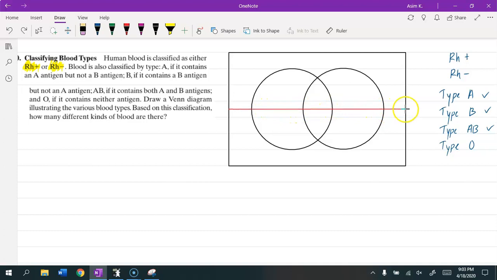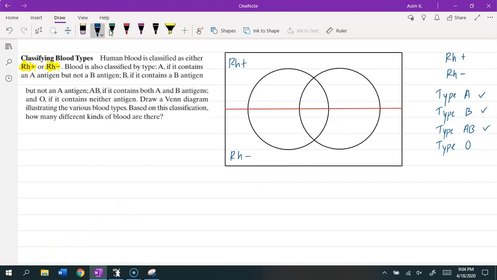And you'll see eventually why I chose to do that. But I'll take a line that goes straight down the middle and I'll say, look, you can have all of these different kinds of situations and types and still be Rh plus, or you can have all these situations and types and still be Rh minus. So that's me classifying human blood into two categories. Then after that, what I can say is the following.